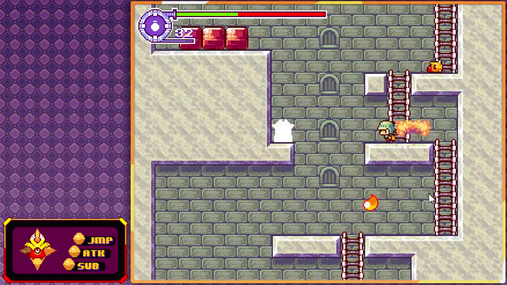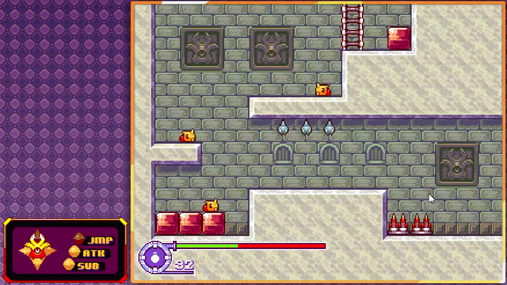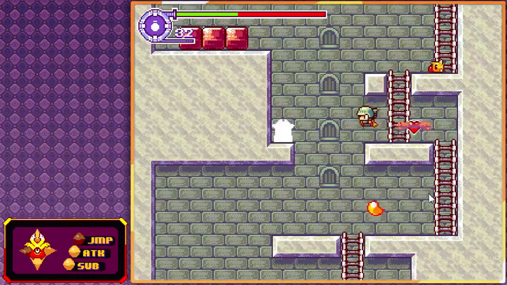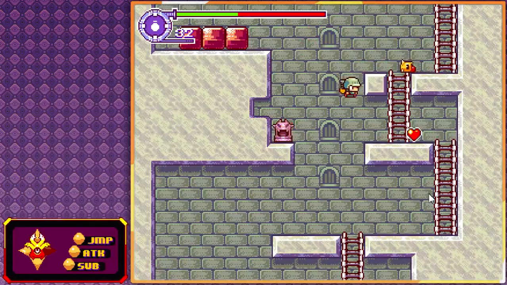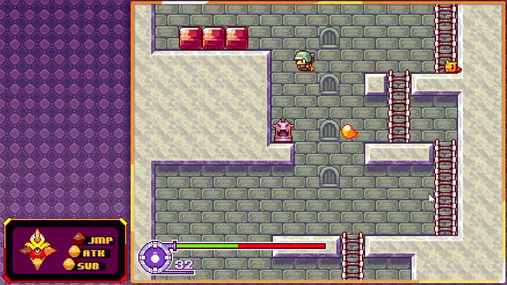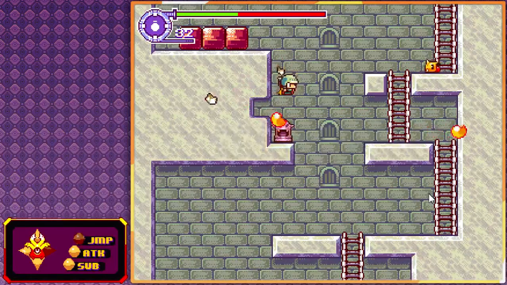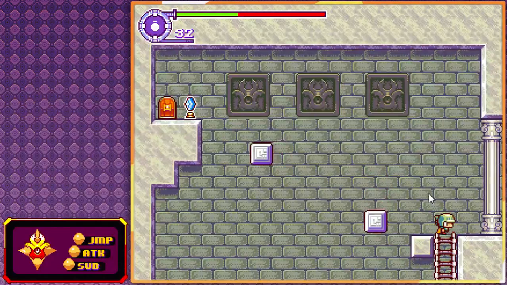You can double jump up here, kill this guy. Do a double jump, get right in there. Get right into the cavity with the chest. And grab it, and you should be able to get out before he launches a fireball. The green scroll lets you have an extra projectile on screen. And then just climb up to this ladder and be here.